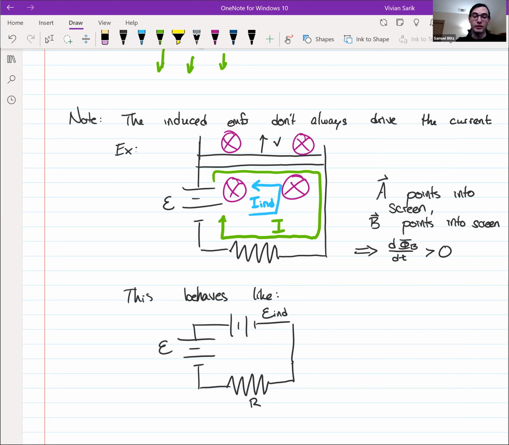depending on how big the induced EMF is, either the current will just be forced through because the battery's EMF is too large, or it will actually cause reversal of the current. So that's what I mean when I say that the induced EMFs don't have to be in the same direction as the actual current flow, because you could have external sources of current effectively that overtake the induced EMF and hence the induced current. So the induced current can sometimes just act to reduce the current flow through a system.